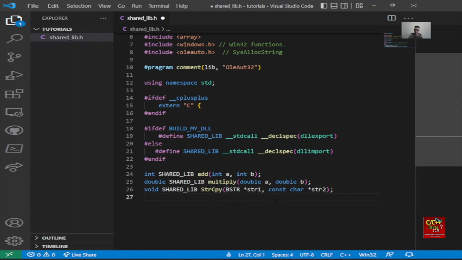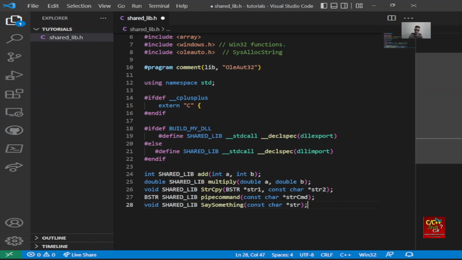Okay, and the next function will be pipe command, so we're going to type in BSTR SHAREDLIB pipe_command, const char command. Okay, and our last will be say something, so we type in void SHAREDLIB say_something, const char string.